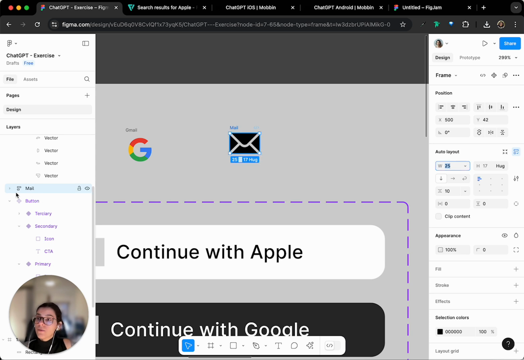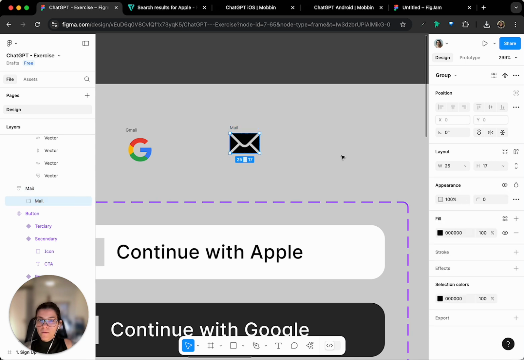Resize. Oops, I forgot to resize, but that's okay. We can just click on the group here, constrain proportions, the biggest size, always go for the biggest size, 20, awesome.